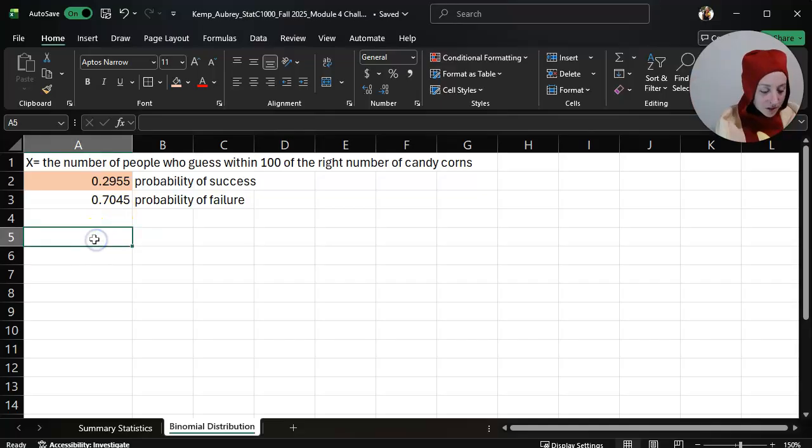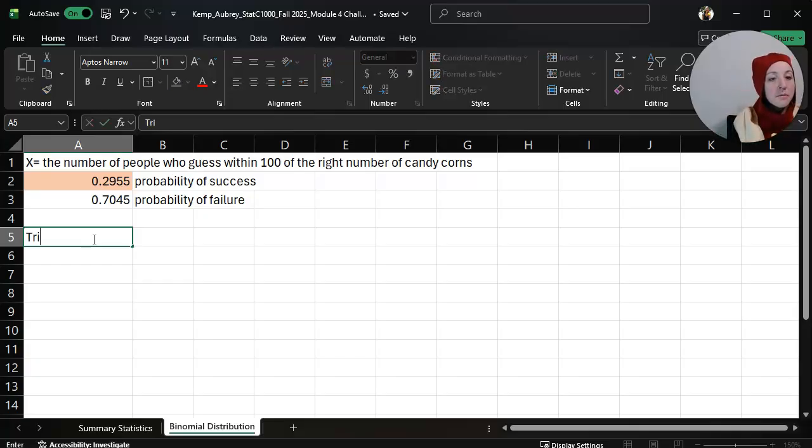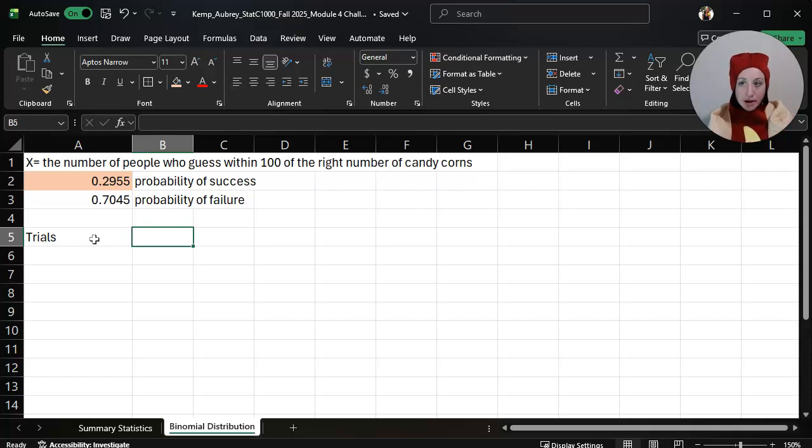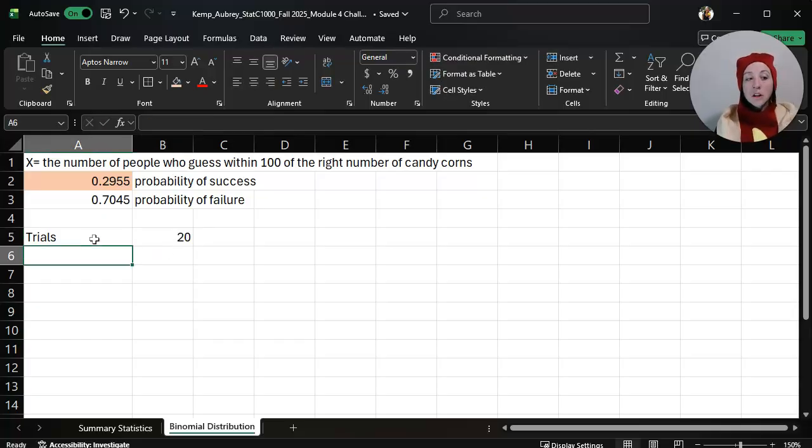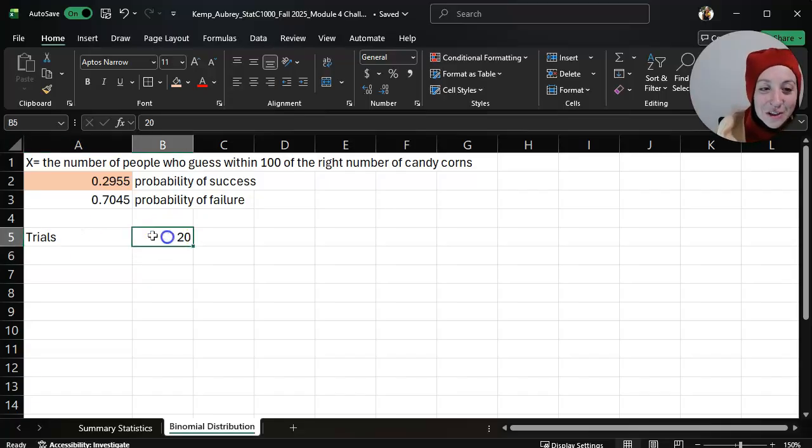Okay. So what we're going to do with our binomial experiment is we're going to look at a certain number of trials. So I'm designing a binomial experiment. The number of trials I'm going to look at, I'm going to say that we go and survey 20 people. So I'm going to go survey 20 people at the Stater Brothers Market down the street, or I'm going to go survey people at Starbucks near campus. Who knows? Okay. So the number of trials, that means each person.